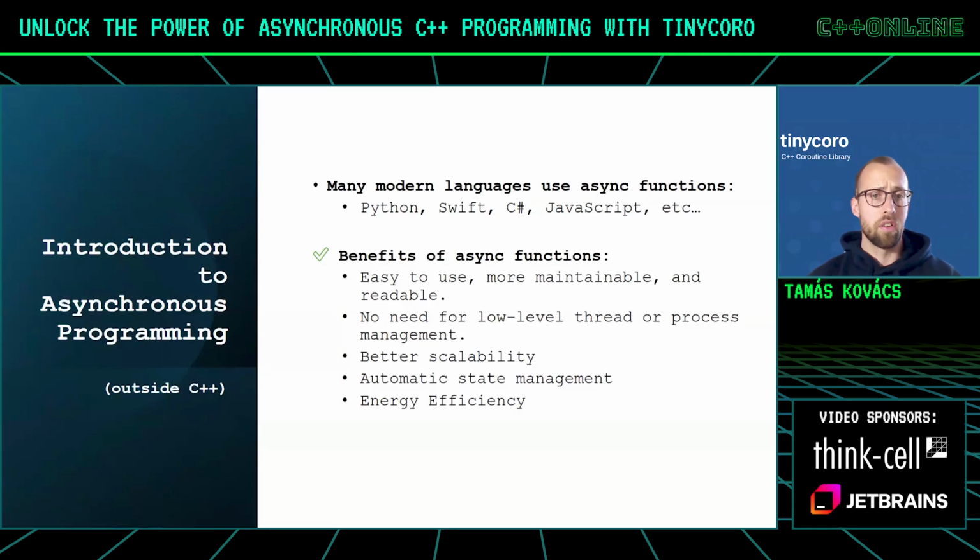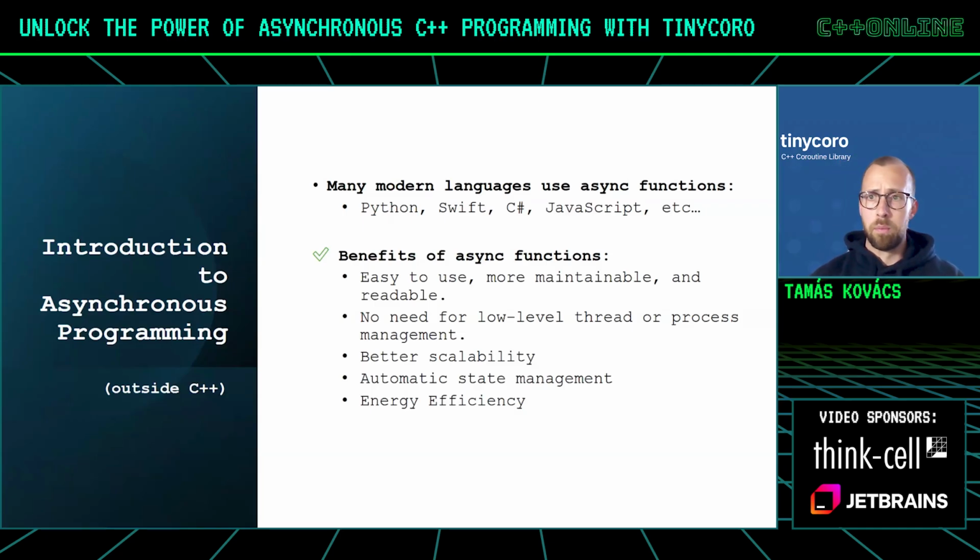And of course the energy efficiency, because async functions don't spin up unnecessary threads. They consume fewer CPU cycles, and they can lead to lower power consumption.